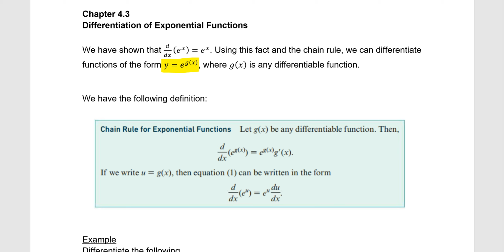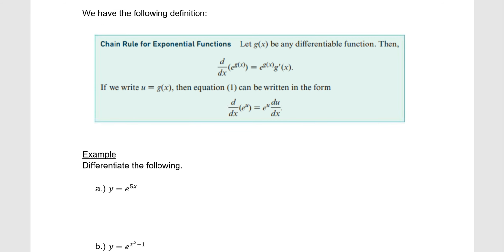So the way that we do this is the chain rule, and we actually did it at the end of the last section technically. So if we're doing the derivative of e to the g of x, e to a function, it's going to equal the derivative of the outer, leave the inside alone, times the derivative of the inner. So all you have to do is the derivative is going to be what you started with times the derivative of the exponent. And that's basically it.